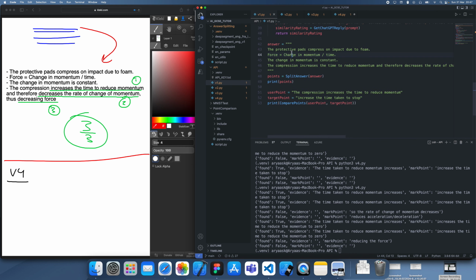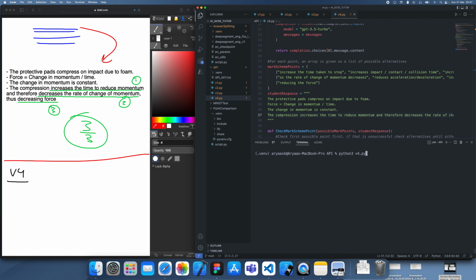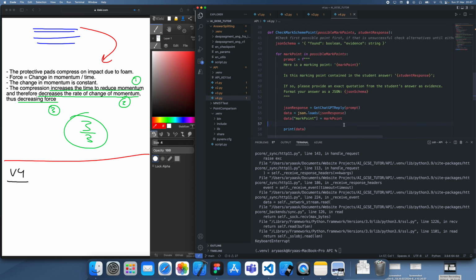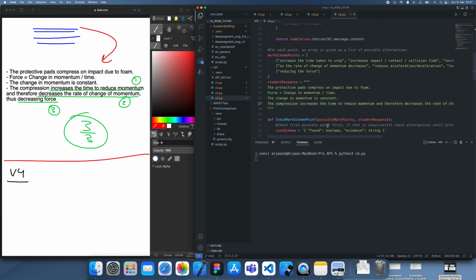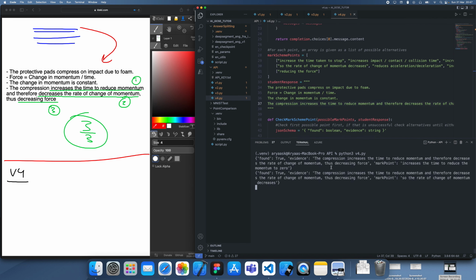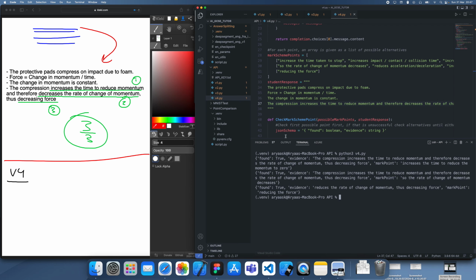So let me try and get the student answer. Okay, so this is the true answer, and you'll see if we put this in, let me clear the console and run it again. Oh, sorry, I edited some of the code. Let me just fix that. Okay, yeah, so now that I've put the full answer in, you should see that, okay, yeah, there we go. So now you can see when I put in the full answer, I get all 3 points, and it's found all 3 marks, which means it's good to go.